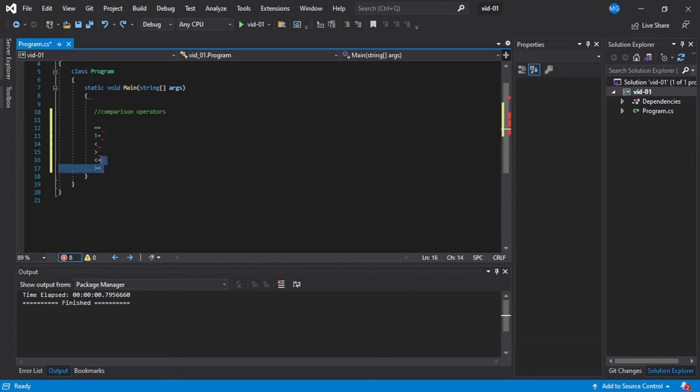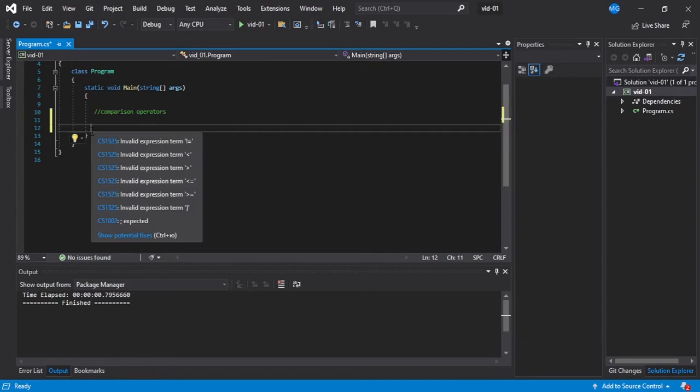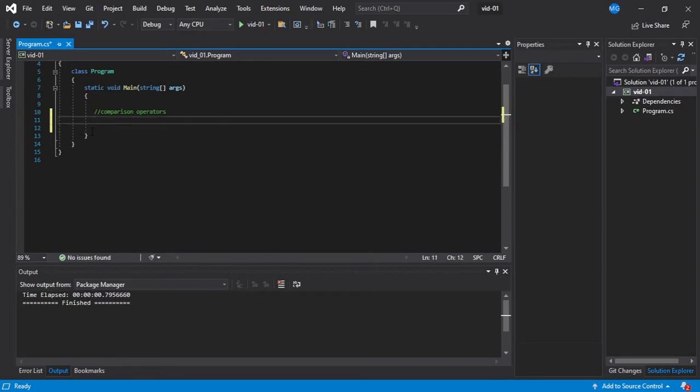Now let me just remove this and write an example here so it will be easier to understand and you guys can actually see it. Let's say we have two numbers. Let me just write bool. I'll explain why I'm writing bool. Answer is equal to, we have number, let's say 3 and 75. Here we have created a variable called answer, and the data type of it is bool, so it should return true or false.